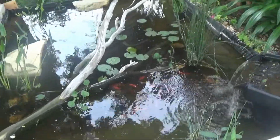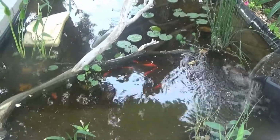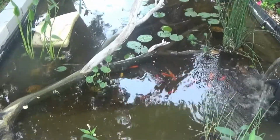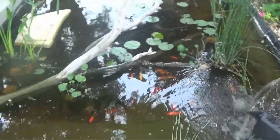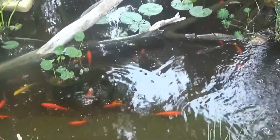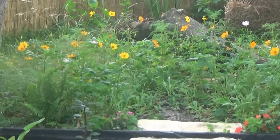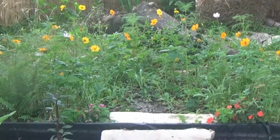The mosquitoes are not bothering me too much, but I just put some fish food into the pond. It's early in the morning, only 8 o'clock, but I'm feeding the fish a little early to see how they react. They seem like they're always hungry, so I threw some food in there for them, and they're swimming around this morning. But then I also saw that Tex is over there roaming around inside the flowers, so you can see the Texas wildflowers have really come up. I'll go over there in a second and film a little bit.